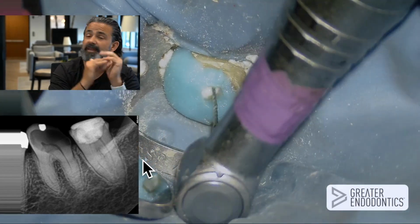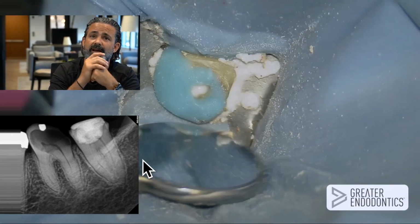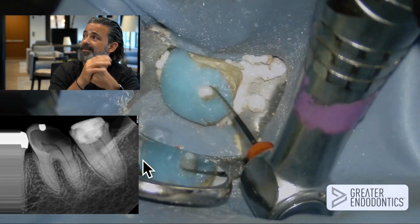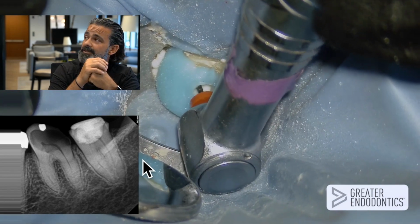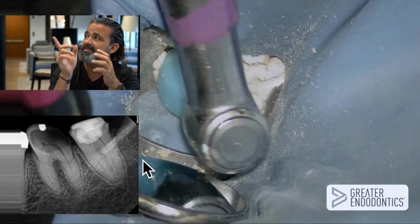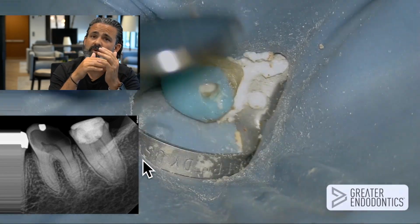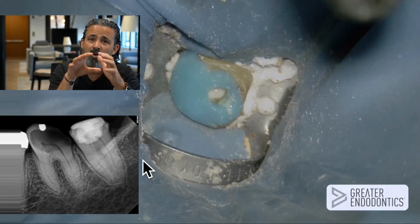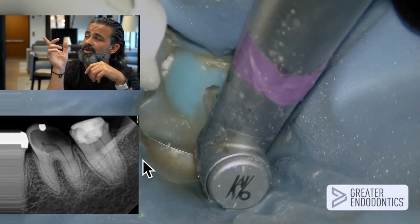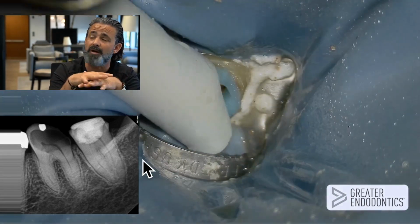And that's my timeout, because I've learned now of doing all these GentleWave cases that I'm going to actually employ the GentleWave to help me establish my length. Might be kind of crazy, but I don't want to break a file. And what I've decided to do is go one size bigger to see if I can push a little bit harder, if it's a stone or some sort of calcification I can push through. So I did pass one more file, and that was a 2504. Had no problem in the distal.